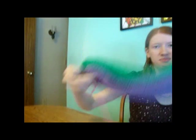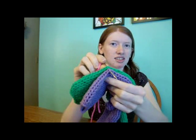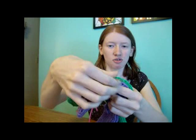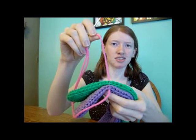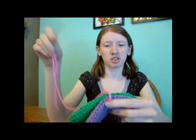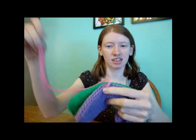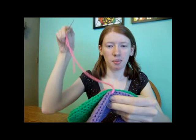So what you're going to do is you're going to take your knitted rolls, and stick your needle through a V on the edge of one and a V on the edge of the other. And then you're going to pull it through until you have a tail about 4 inches long. This is the tail. It's the leftover yarn. And I'll go over what to do with the tail at the end so it's not sticking out of your project. So you go through like that.